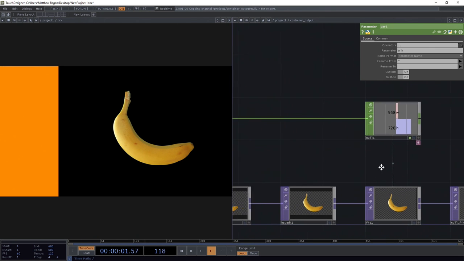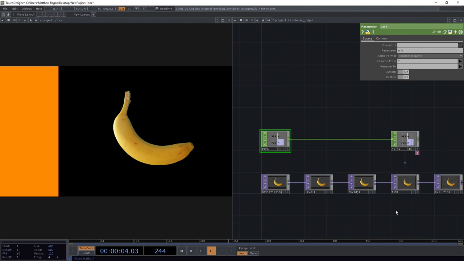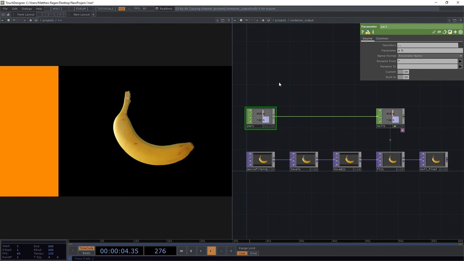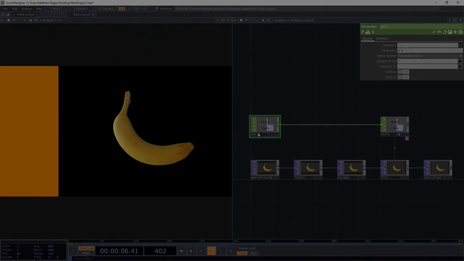Wonderful. So we're going to go ahead and leave that be for just one moment. Now we've got our output set up over here. It's a banana at the moment, which is not what we want it to be eventually, but that is what we're going to leave it as for a moment. We're going to come back to this after we've set up some of our control pieces.